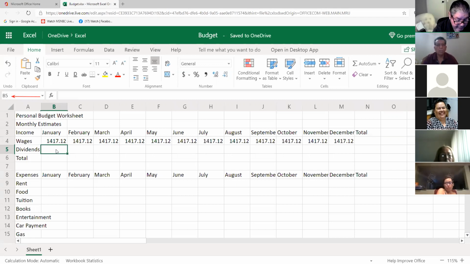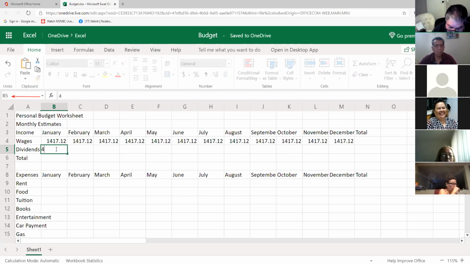We're going to put the dividends. This person has dividends, like a savings, or checking, or money market account. He's got 44,029 with 71 cents. So that's his dividend. He gets it, I guess, twice a year.